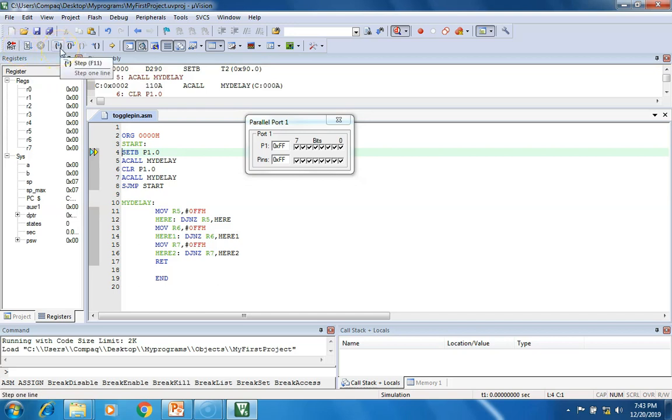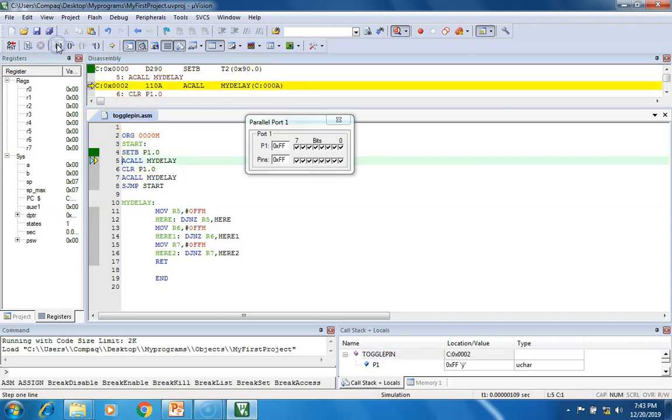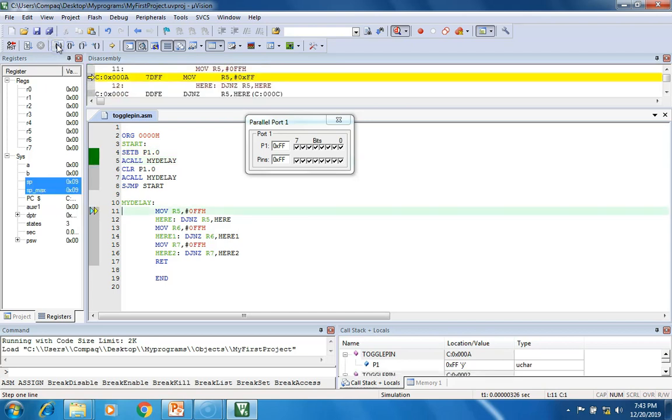Now perform single stepping. So you can see here SETB P1.0, ACALL delay, so it will jump to the delay. Now this my delay program will be executed.